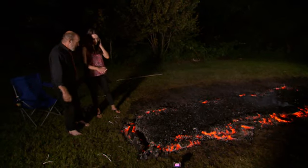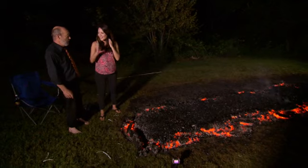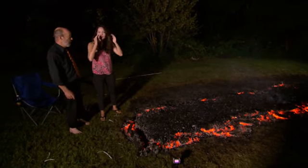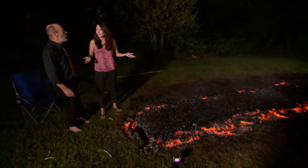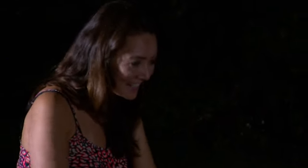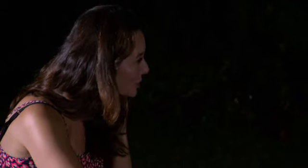So this is pure physics and not mind over matter? Absolutely. Usually I see people doing these firewalks and they have to concentrate, and I don't have to think about anything. No. If it was mind over matter, I would burn. See, my brain is saying this is really not a good idea. You know, they say if you get burned once, you don't want to do it again. You'll be fine.